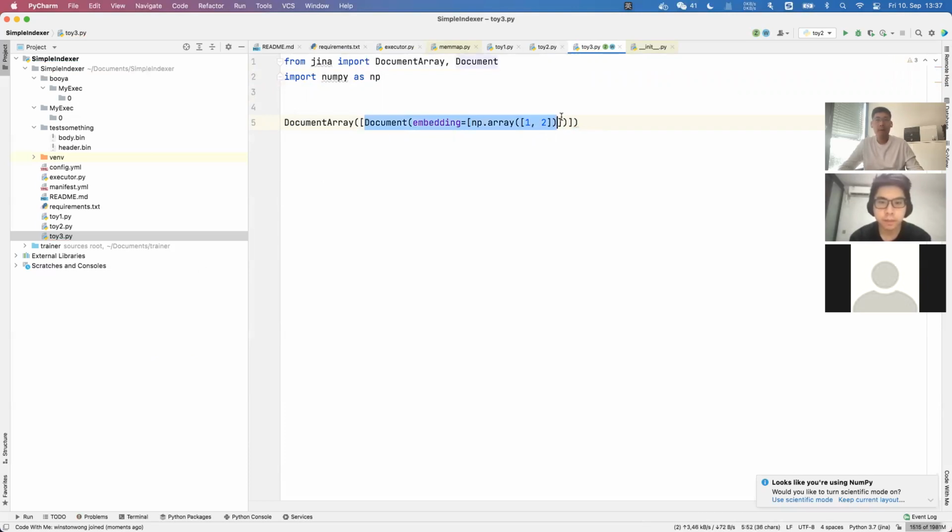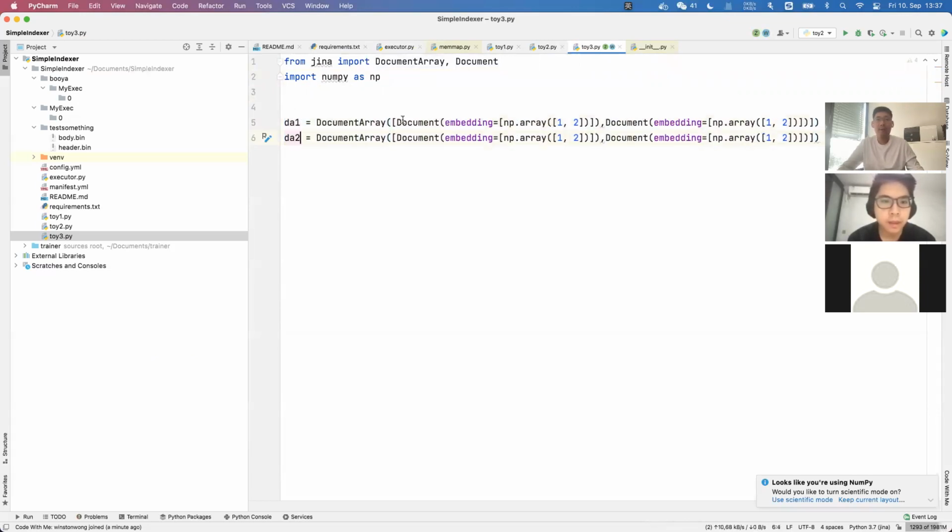So first of all, let's create these two document arrays. This is DA1, and there's another DA2. Let's change this to 3, 4. This is 2, 3, and this is 4, 5. Let's do it this way.